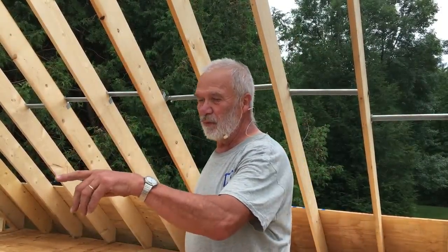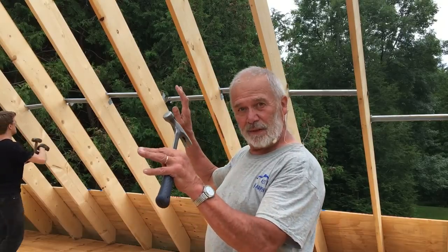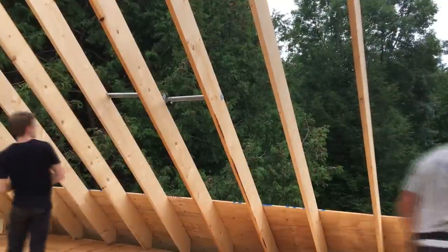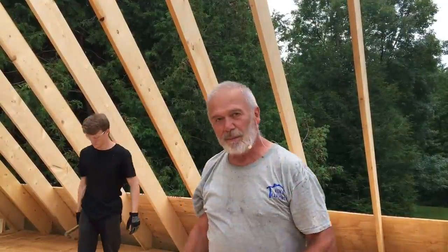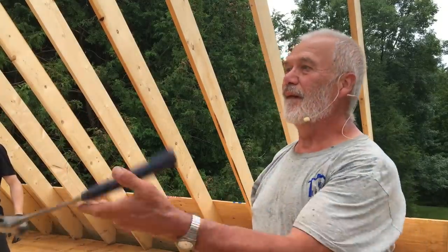We have a row of plywood on each side now, and we've put roof wrap on that row of plywood. So now we're removing all the bracing. It's all stabilized enough so that we should be fine. Just like that. And now we'll put the knee wall up and more roof wrap.